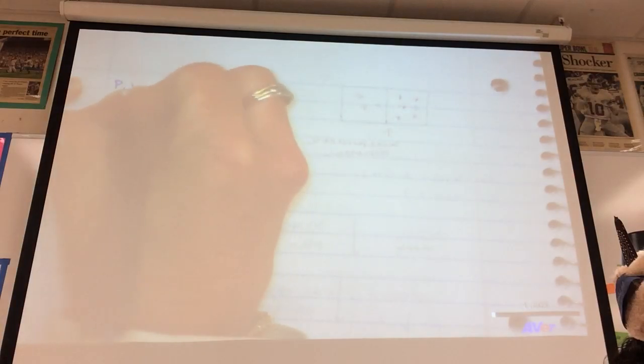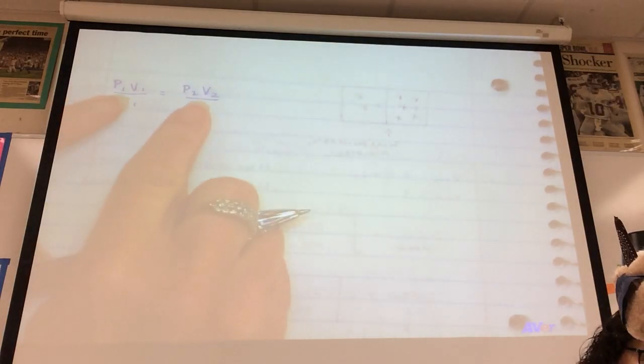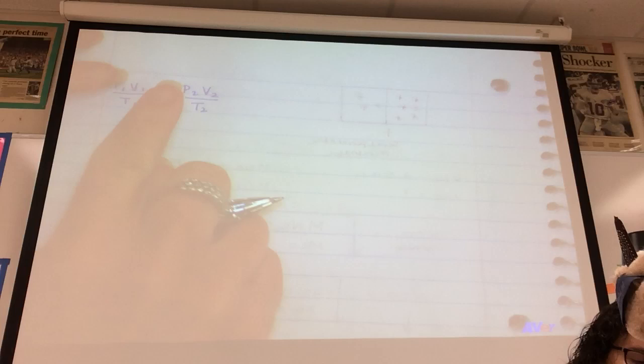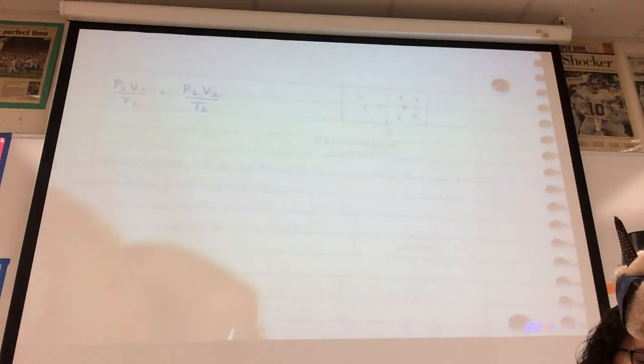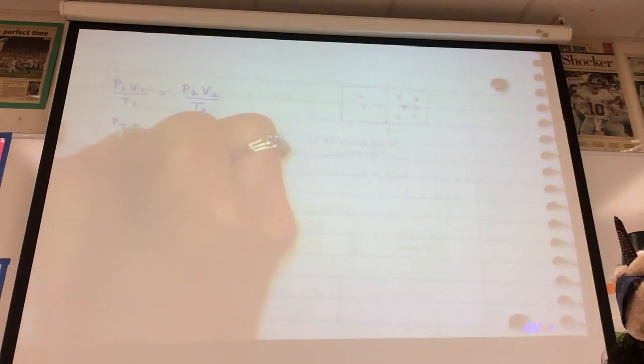Continuing on with our gas laws, we want to mention one additional gas law. Keep in mind we've talked about several already. For example, we've talked about the combined gas law. And from the combined gas law, you can get several gas laws. For example, Boyle's law, Charles' law, Amonton's law. We talked about Dalton's law of partial pressure.